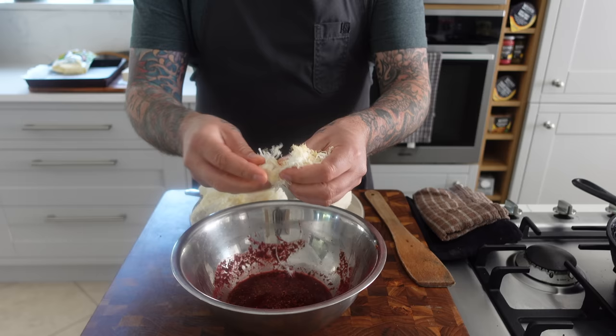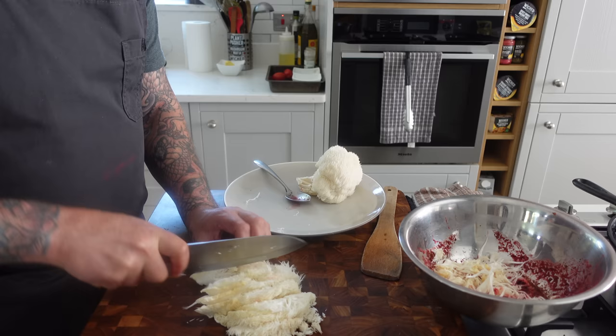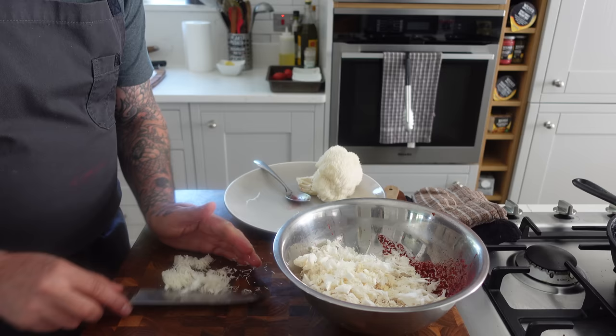Next, we're gonna be taking our majestic lion's mane mushroom, and we're gonna shred it and chop it. Both methods. This will create a mixture with different textures. Since we're not grinding it, as they would do with animals, I believe the shred and chop will work great considering the texture of the lion's mane. We'll add it right to the freshly ground spice marinade mixture and let it soak up all those delicious flavors.